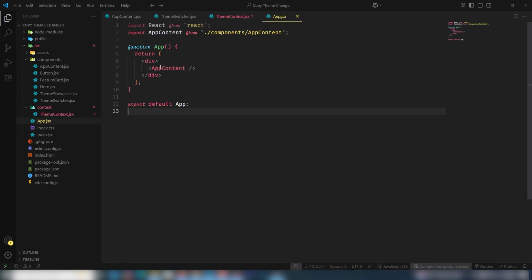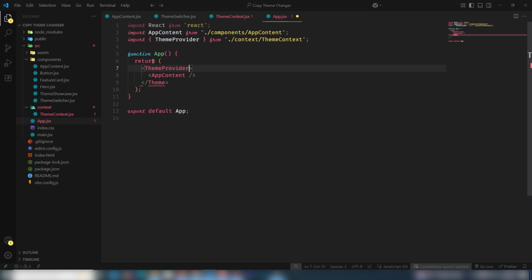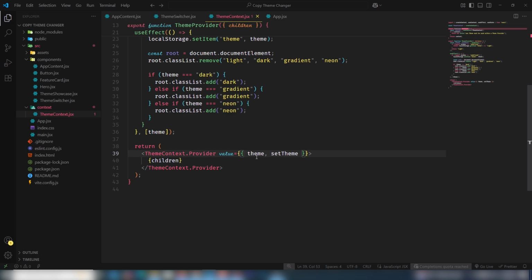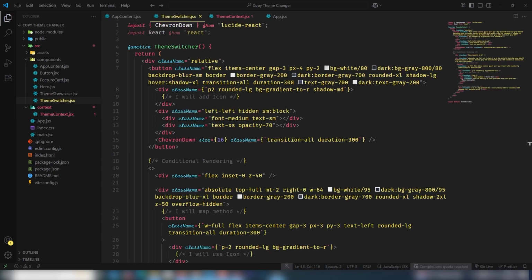So I need to move to App.jsx, and in there you need to use ThemeProvider like this, and then you can use the theme and setTheme methods anywhere inside the application. But I need to use that inside our ThemeSwitch, right?